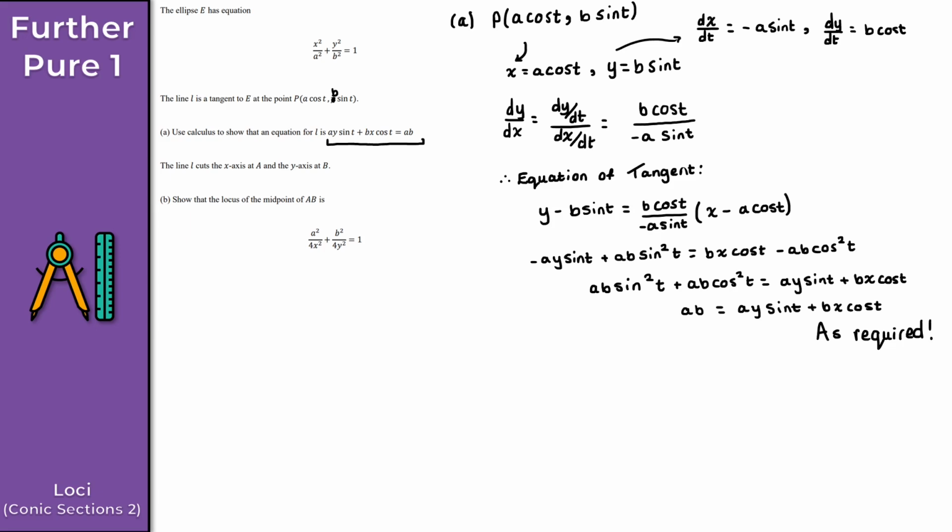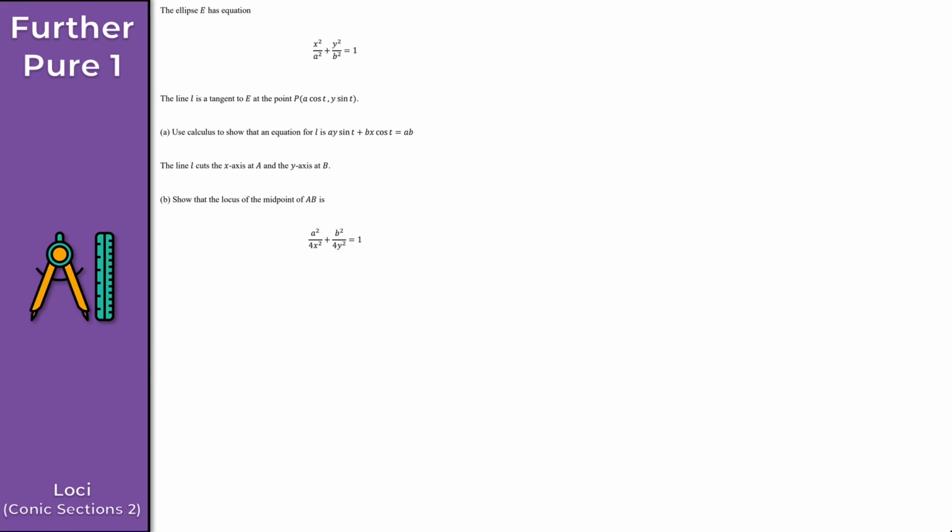Now for part B then, I'm not quite sure whether I'm going to have enough room here to answer part B alongside part A here. So let me just quickly clear the screen here and then we can have a go at part B. So we've cleared the screen. Now for this question, even if you couldn't answer part A, so even if you couldn't derive this result here, you can still use this result to answer part B. Okay, so you didn't actually need any of the working in part A to go on to answer part B. We just need this result here, which is already given, right?